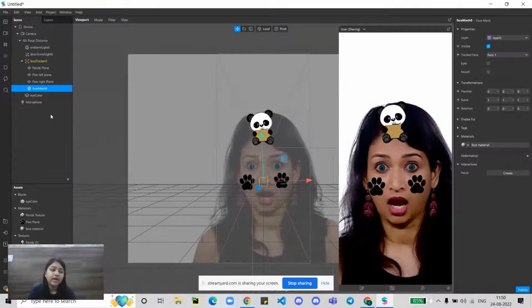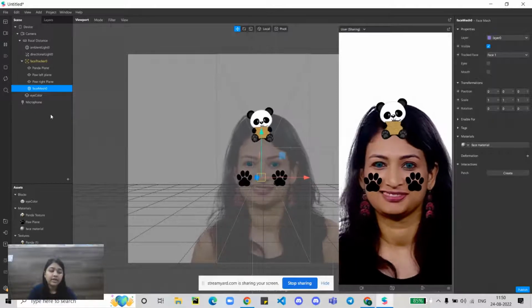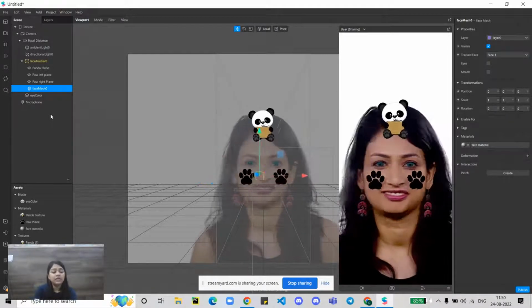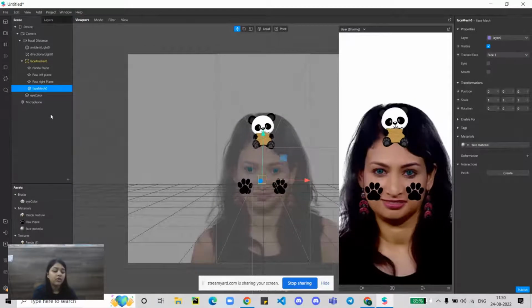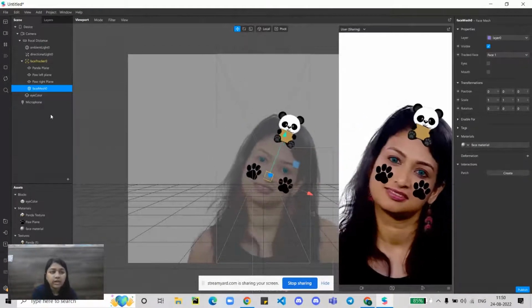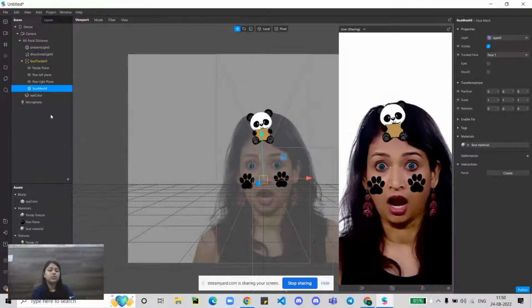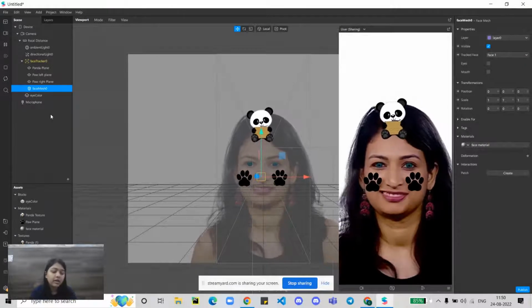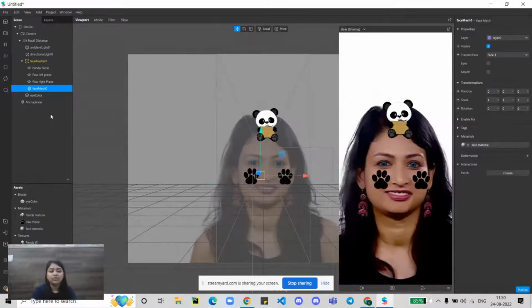And after that, we added an eye color to it. Why did we add an eye color? So that we can understand the block functionalities, and how we can add blocks onto our effect. So yeah, that's how it is to be done. Now we would be understanding some more functionality.